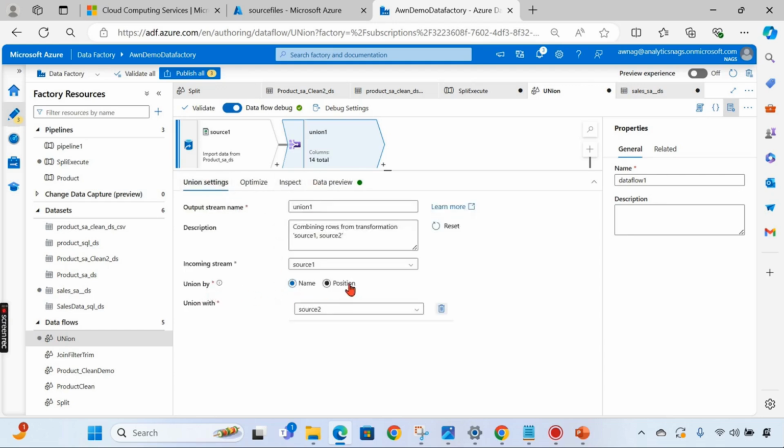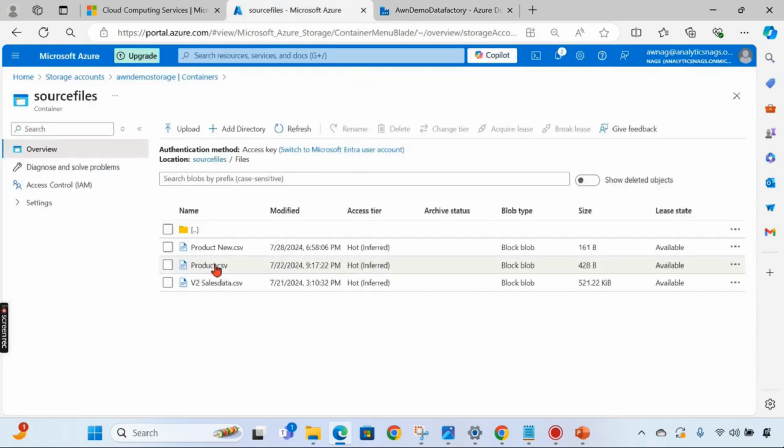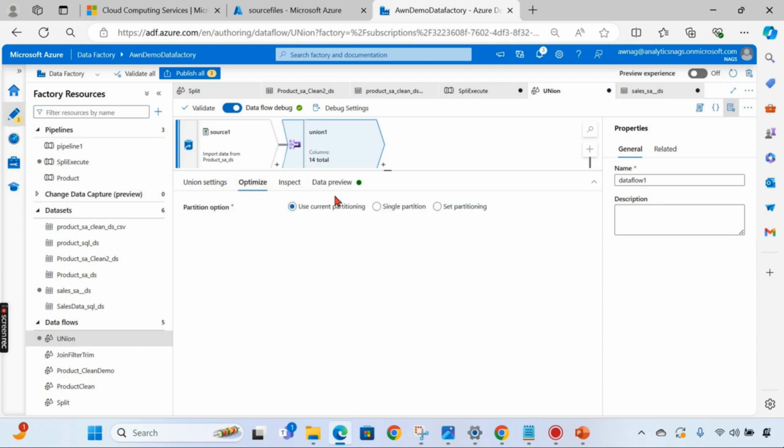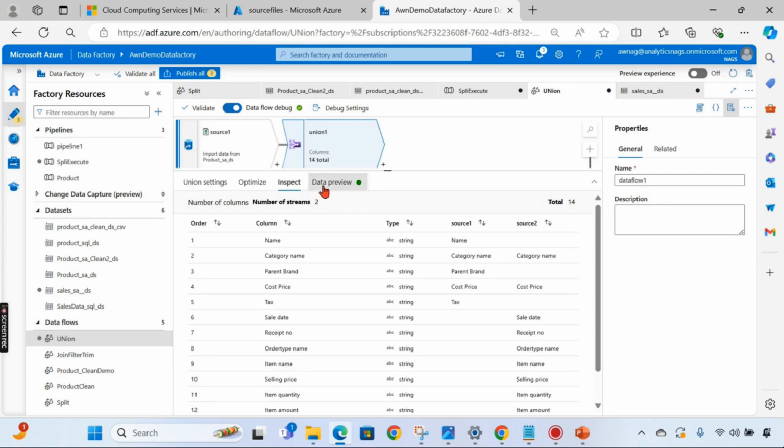So union by name or position. Okay, I think both have the same column names. If you see these two files, I will share the link. I just copy pasted and added a few more lines. So name and position is fine. So this is a simple configuration.